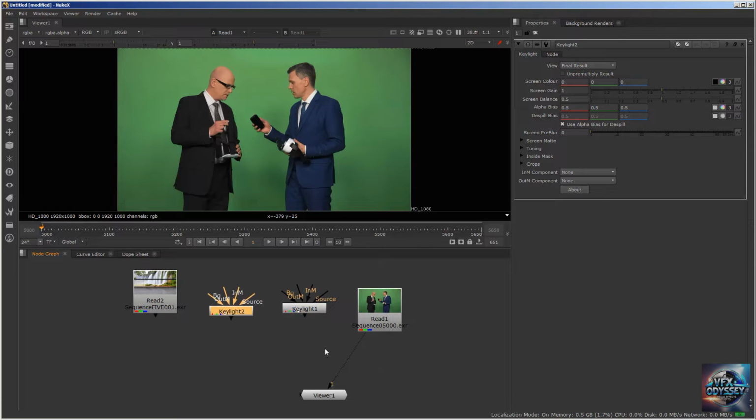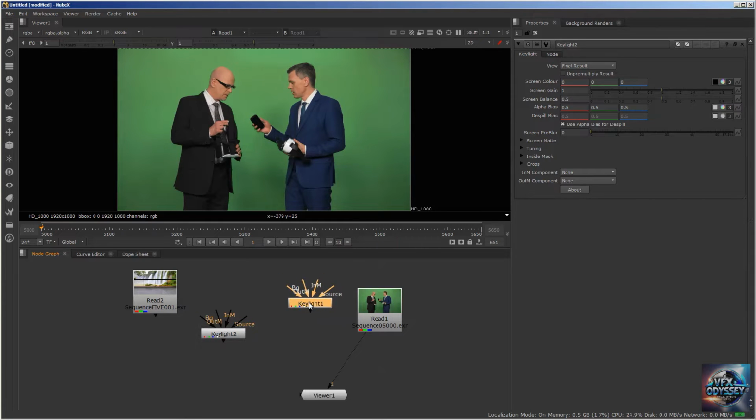When you add them together, you get what? You get a beautiful mat with the edges and the core together. Okay, let's do that. But the approach, and this is advice, is going to be different, actually contradictory. So the approach for Keylight number 1 is contradictory with the approach for Keylight number 2. So whatever advice you hear for this one should in no circumstance whatsoever be applied to number 2. And whatever advice you hear for Keylight number 2 should in no circumstance whatsoever be applied to Keylight number 1. We are talking about two extremes. All right, so let's start with Keylight number 1. And I'm going to do something drastic here.